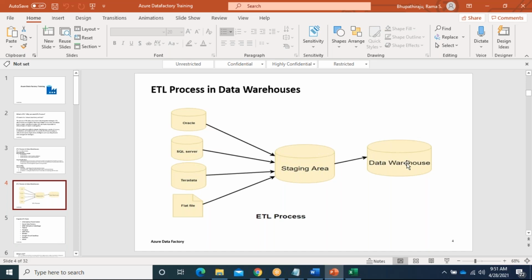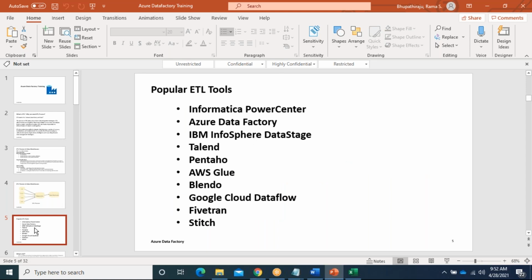What is our data warehouse? It is Azure Synapse or Azure SQL, Blob Storage, Azure Data Lake Gen 1. The storage will be different, whatever based on the user specification, we will go with for the data warehouse. Generally, for data warehouses we are using relational data warehouses, meaning Azure Synapse or Azure SQL DB or Snowflake or Amazon Redshift or SQL Server. Now going to the next screen.